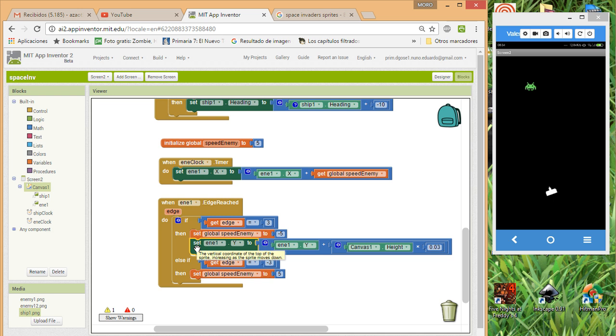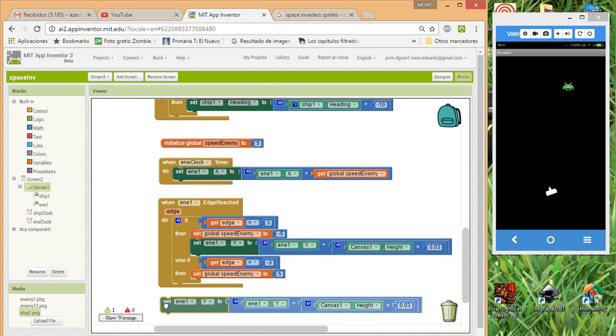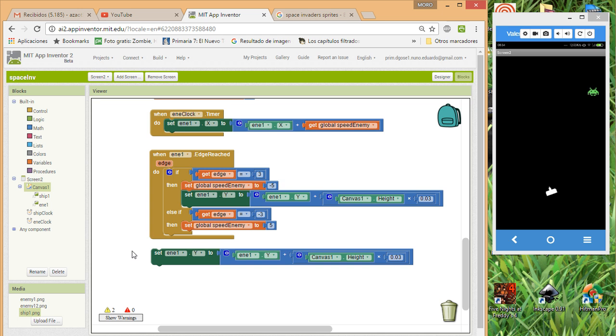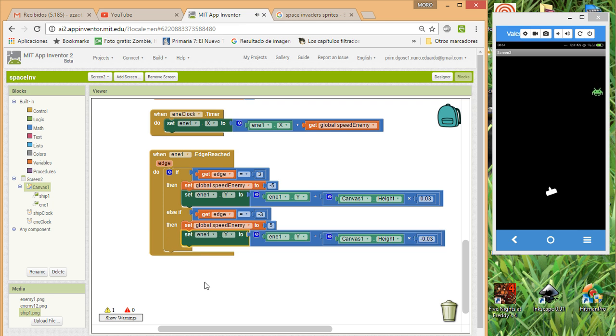Or maybe you want to have something when you touch left, you want to go up, just to return this guy. In this case, I'm not sure if we set it here, but let's see what happens when we touch the left side. Yes, we go up, and on the other side we go down, so we just stay here. Maybe that is an option if you want to have something different.